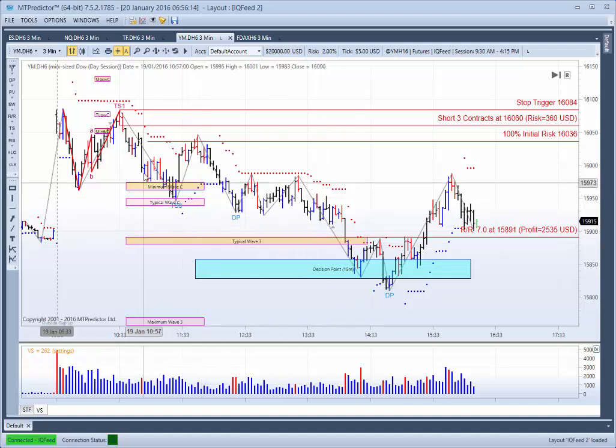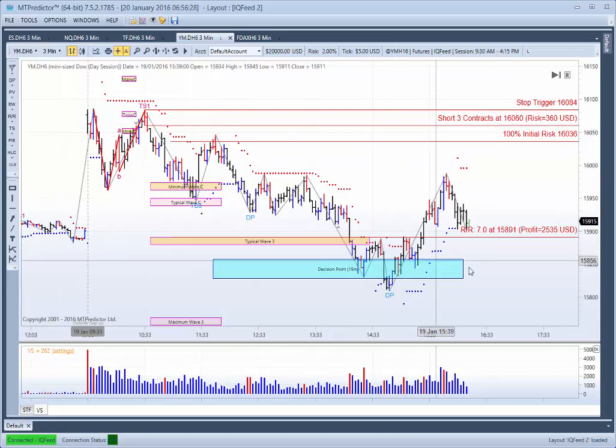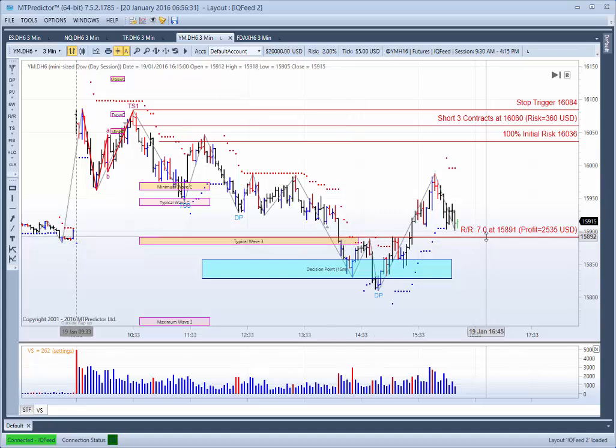I did actually discuss at the time, if you're worried about this and concerned, you could bring your stop to break even once you'd gone past the 100% initial risk level, which would have been at 60.60 here, and of course that was never touched, so your short trade would have carried on. So the result would have been a very nice 7R profit. So minus 1R loss to start with, small loss, then a 7R or big profit. This is the whole idea of what MTPredictor is all about. Not trading all the time, only trading when the pattern's clear, and then looking to have trades where the profits are much larger than the losses.